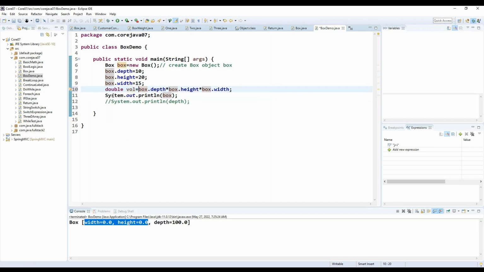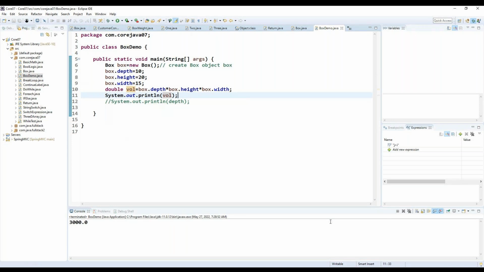Now if you see what we are doing here, we are initializing the result of this multiplication into a variable, that is called vol. So vol is nothing but the volume of this particular box. Okay, now if I print this volume, what value are we getting? It's 3000 here.